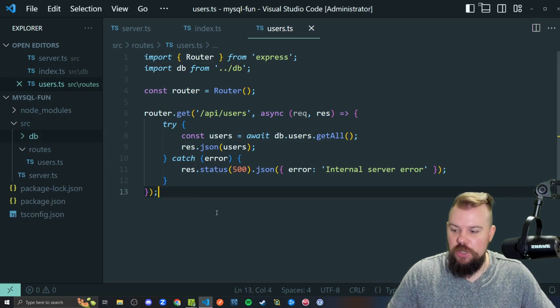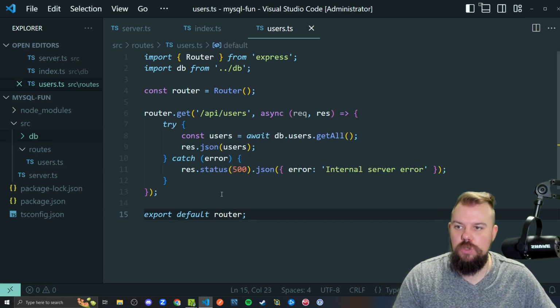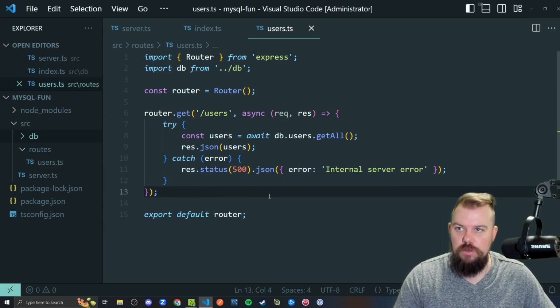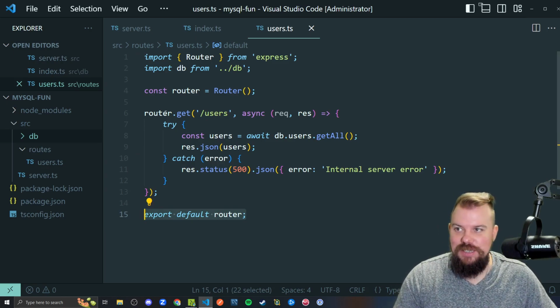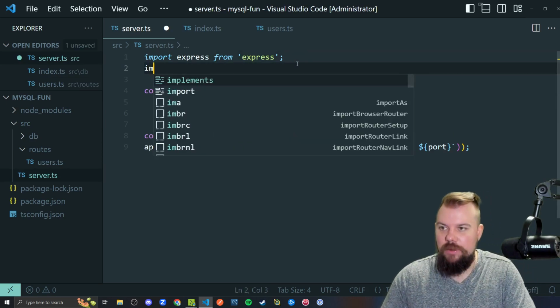So there we go. That's our router. We're going to go ahead and export this router out. Now I could bring this directly into my project. So let's do it this way. We'll do /users to get all users from this router endpoint right here. And this router, I'm going to import into my server and write it from there. So yeah, let's do it that way.